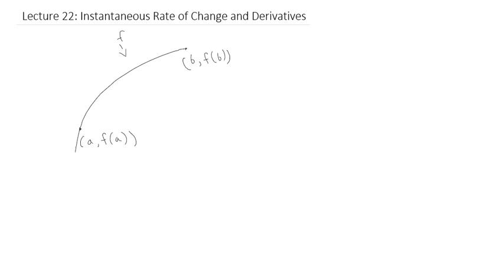And think about this, guys. What if we want to find not just the average rate of change, but the rate of change at a particular point, and see how the function behaves when we get very close to a particular point? So what I'm going to do is I'm just going to erase this, and I'm going to be representing a particular notation over here. I'm going to be trying to represent this point as the point at which I'm trying to determine the rate of change, right? The instantaneous rate of change, which is clearly written over here.